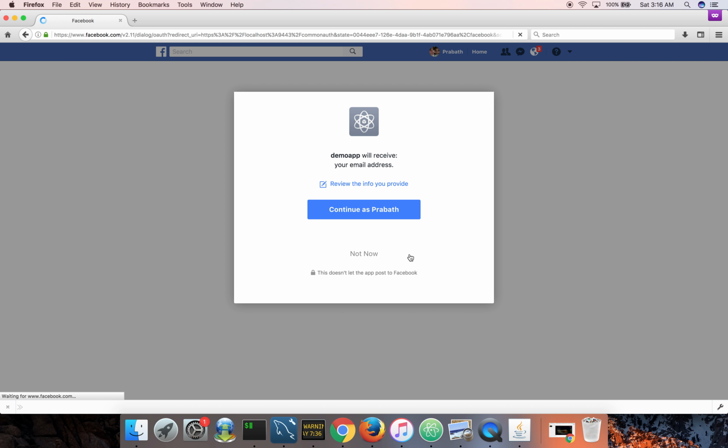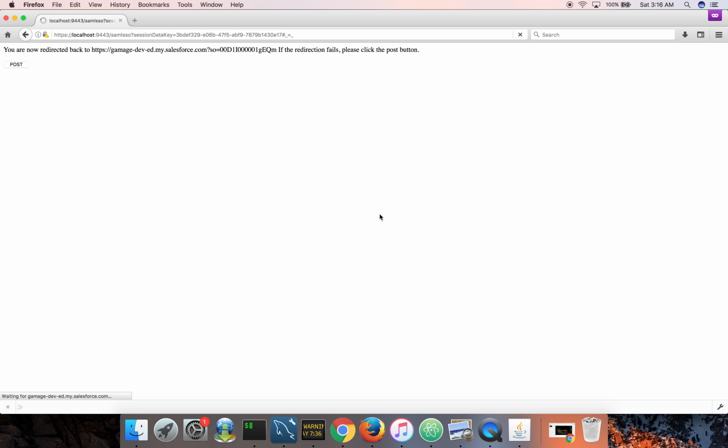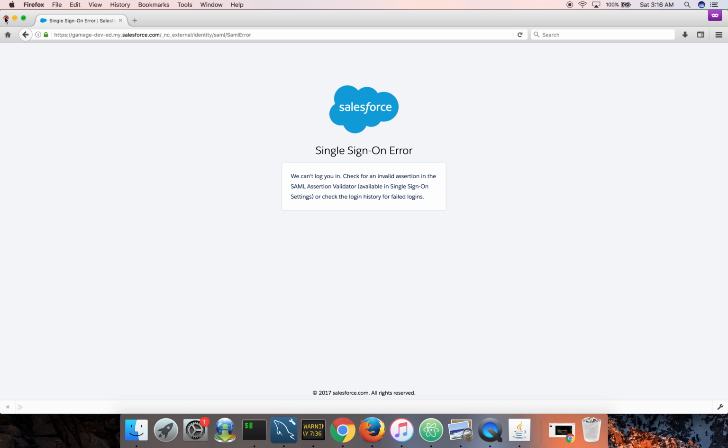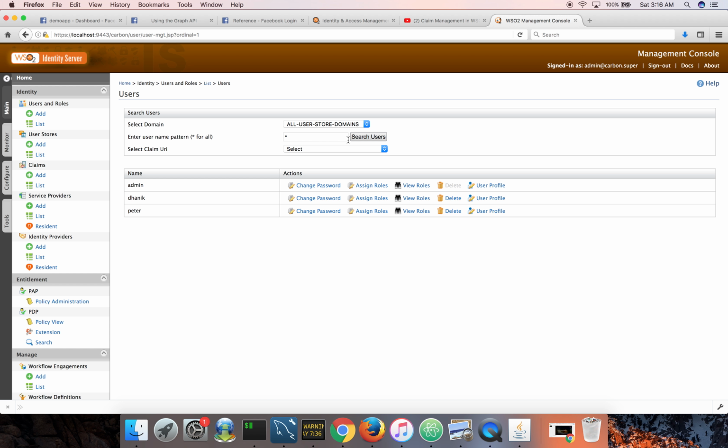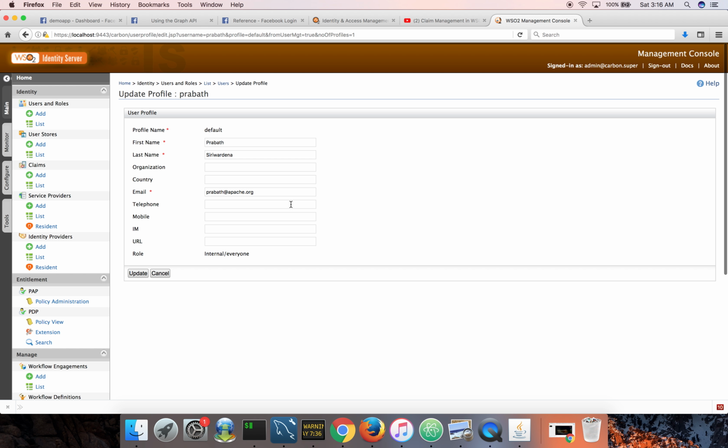It will anyway fail, yeah, it's asking me for the additional scope. Now I should get the email. It will fail here, but if you go back to my users here, now you can see the Prabhat user is provisioned properly, and I should see the email address too.